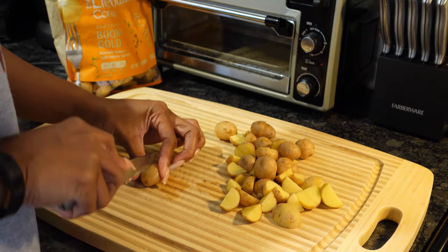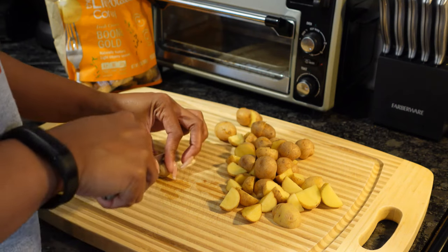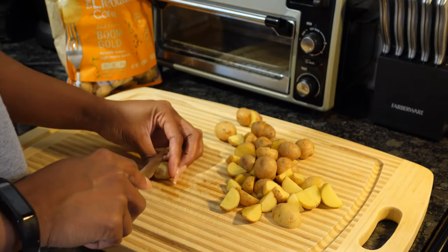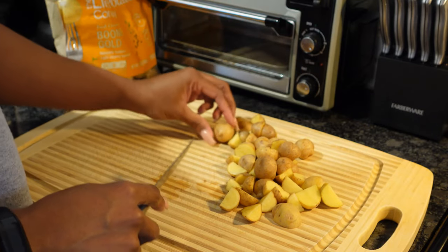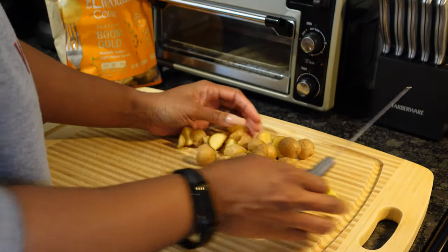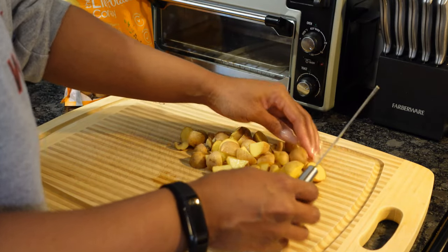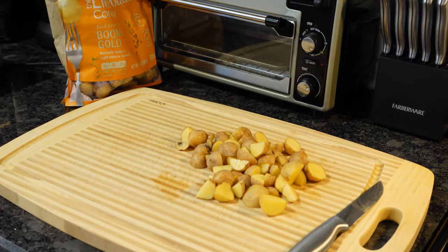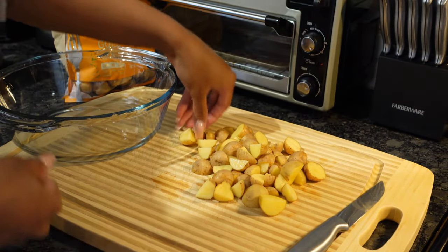All right, last and final meal of the day. I am making turkey burgers with roasted potatoes. I'm using the Gold potatoes, because you can get more for your bang, honestly. And when I say that, I mean calories wise. Like, you can get a good portion of those potatoes for a good amount of calories. So I love, these are like really a go-to for me.